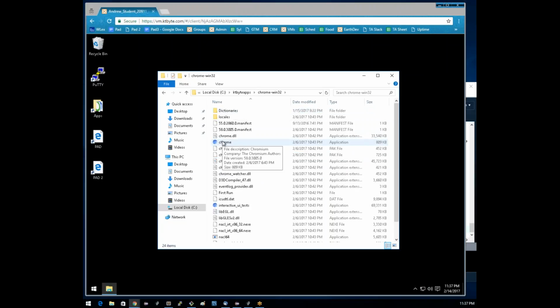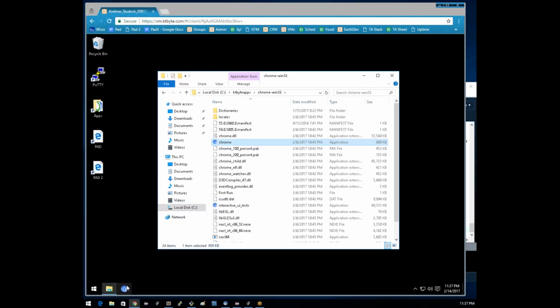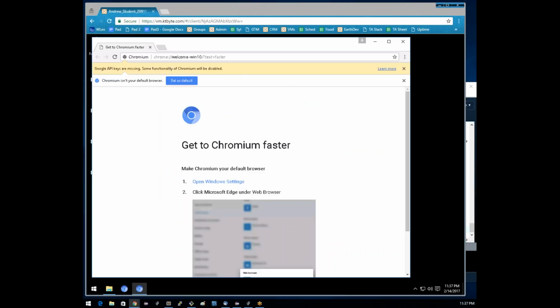If you want, you could actually pin this to the taskbar. A couple ways to do that. I could drag the icon to the taskbar. I could also click on the icon, right-click on it, and choose Pin to Taskbar. And you see I get a little shortcut to it here. So that's great, but my pad icons are still opening in Microsoft Edge. So I should open up Chrome and set Chrome as the default browser. We've got a nice big button for it here.